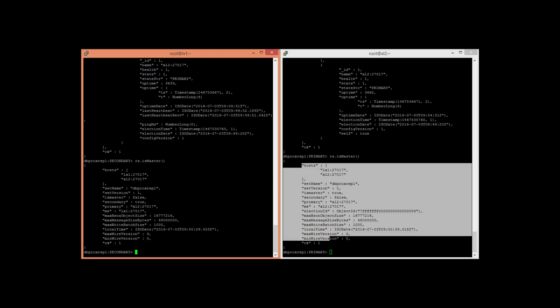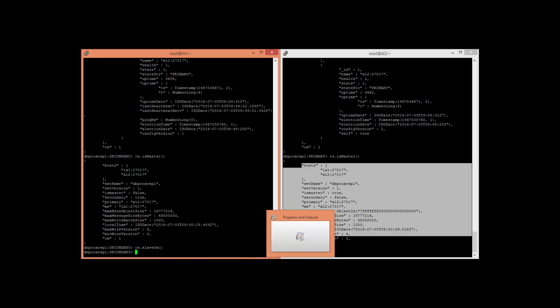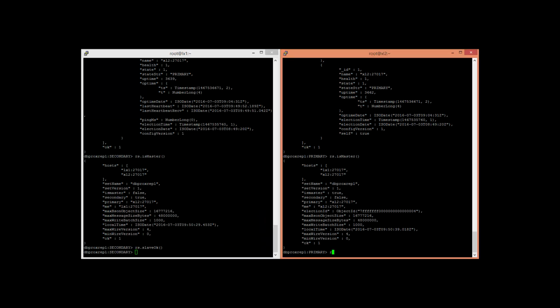Now once the replication is set, if you try to connect, it will tell you that this is not set as a master or a slave. So what you need to do is run rs.slaveOk, and the same command you need to run on your primary as well.